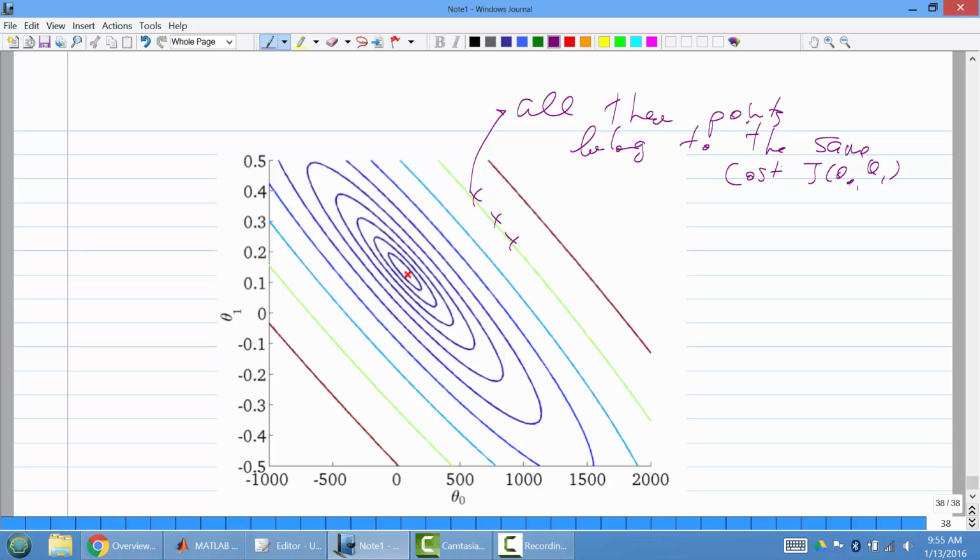Okay? So this is color-coded. Blue would mean that it's at the smallest point, and then colors are increasing in terms of height. So red would mean that it's the largest, and blue would mean that it's the smallest. So the minimum would probably be somewhere around here. So this kind of makes sense. You can think of each line as kind of like something that's coming at you. Each color corresponds to a height. So each of these traces belongs to a cross-section of your surface. So this is a little easier to visualize.